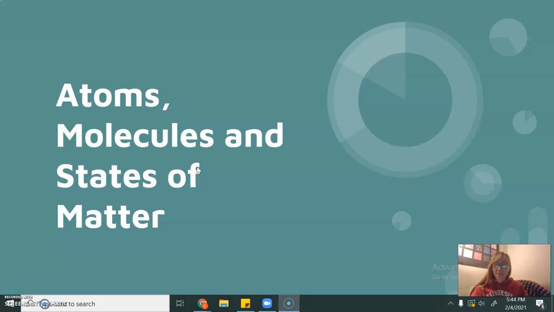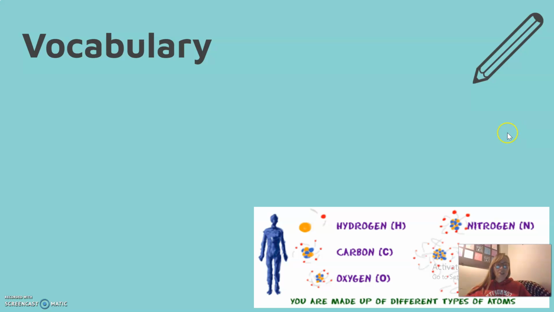Hi everyone. So today's topic is atoms, molecules, and states of matter, which is connected to the thermal energy and heat stuff that we've been talking about so far this unit. So there's going to be a bunch of vocabulary words and some notes to take down on states of matter. So take a minute to get your notebook out in front of you or to open up your online science journal and make sure that you're taking these notes down so you have them for later.